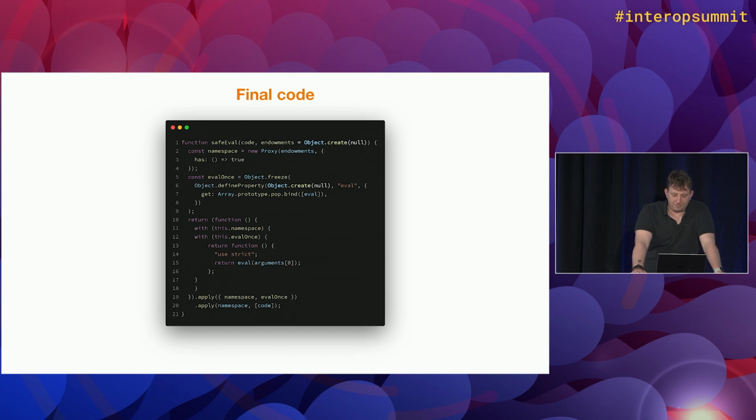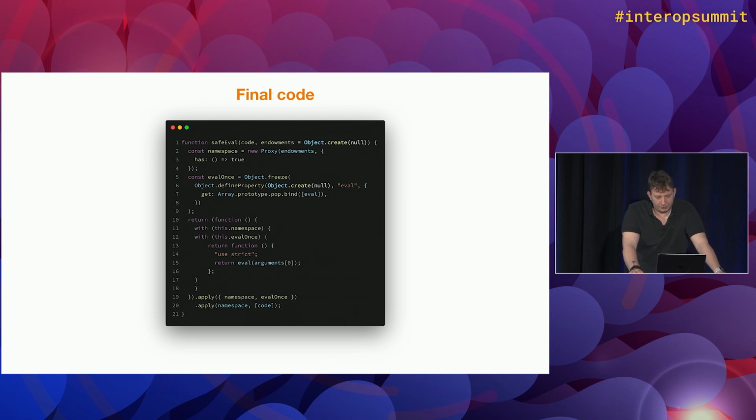All right, so this is the final code. And if you try to run it, it's actually going to work, and it's actually pretty secure. I've tested each and every slide to be working on Node.js. So this is real code, and this is really how quirky JavaScript is, and it really runs. And this is pretty much the core of what we use to run snaps and plugins.